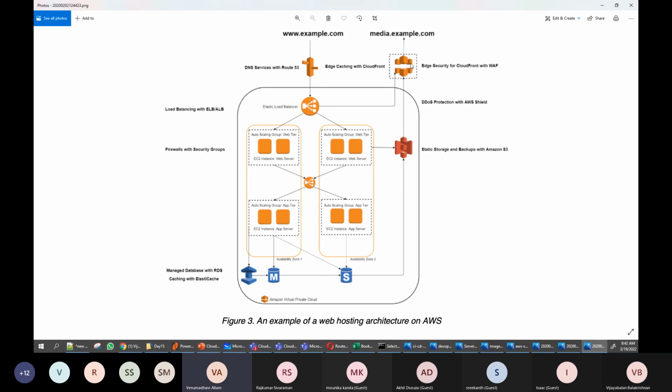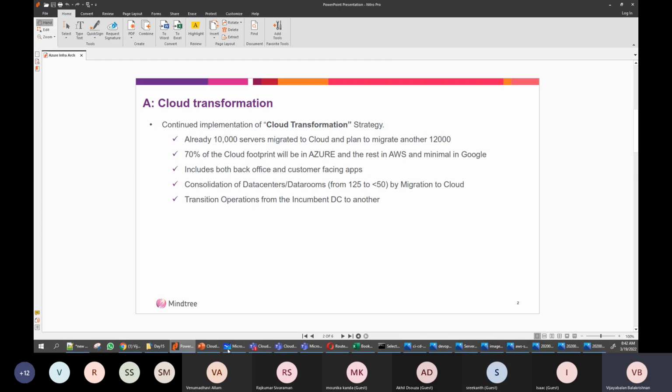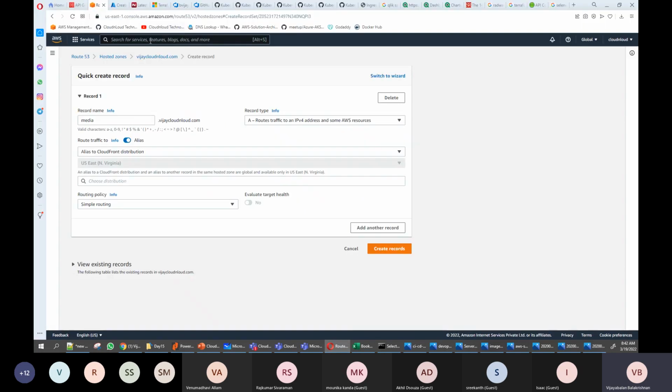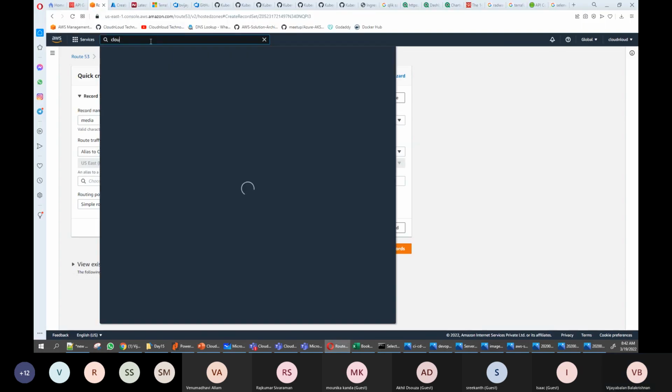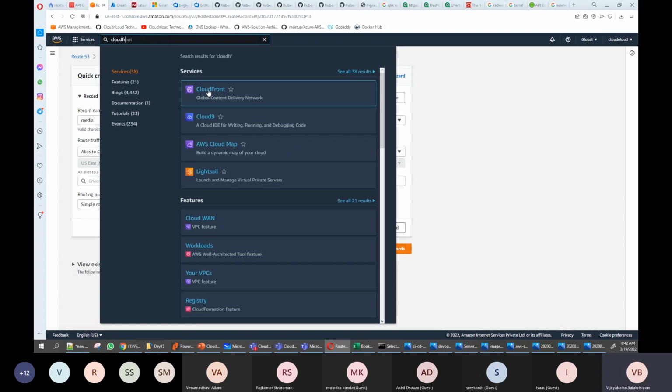Vijay, we should select this RTMP option, right? Real Time Messaging Protocol. Yes, that is what you need to configure in CloudFront. There are two options. If you go to CloudFront, there are two options. Let us go to CloudFront. So this is how you need to study. This was the question in the exam, RTMP.